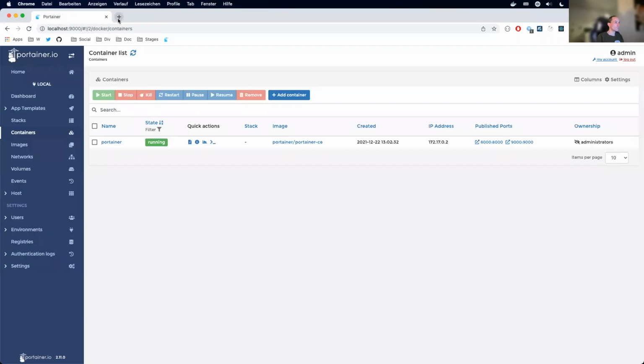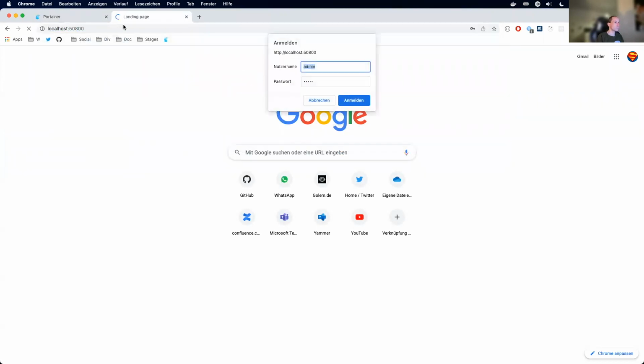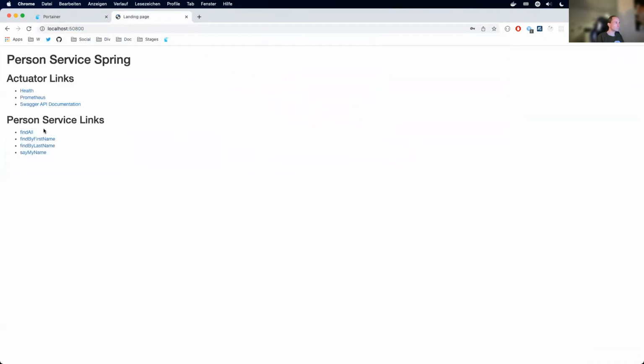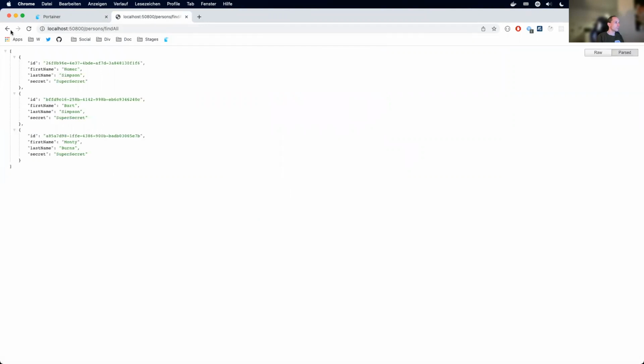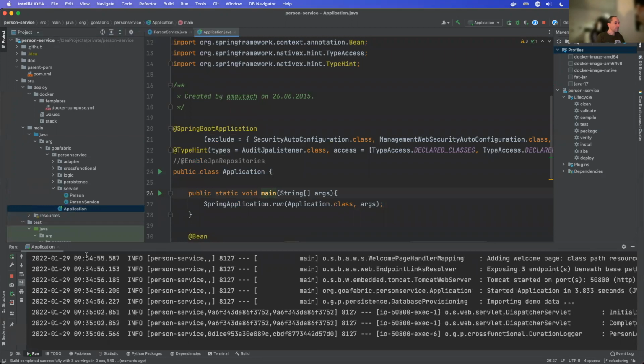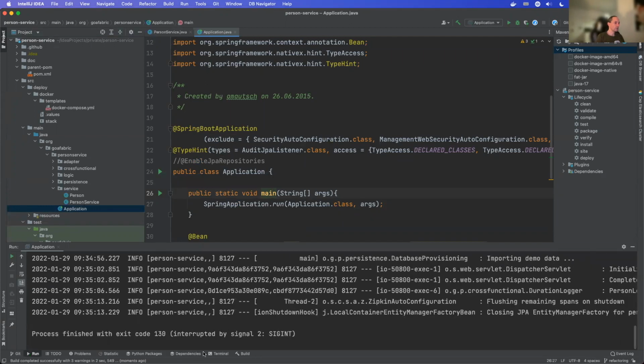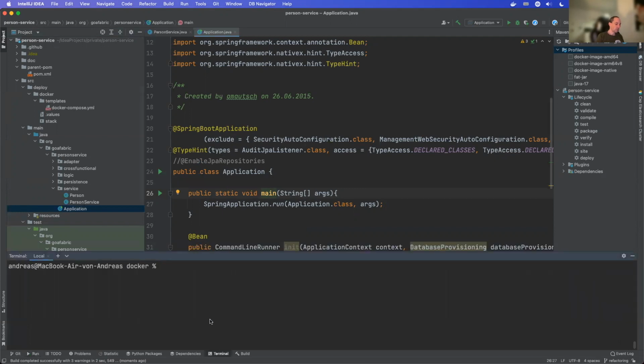So we can go here, localhost 2800, and it works. What we can, of course, also do is to have this running in a Docker container. This is already prepared.